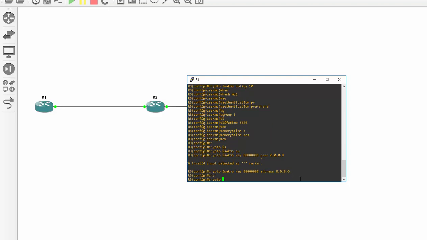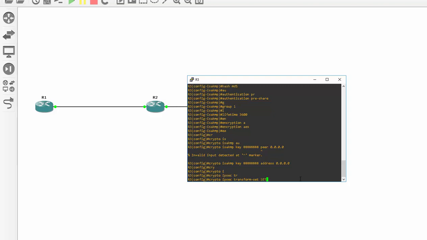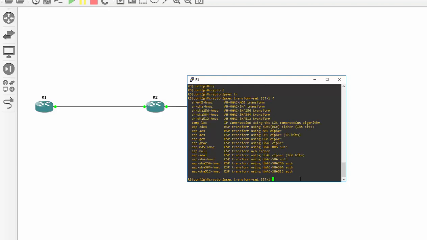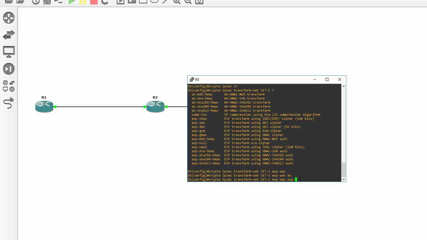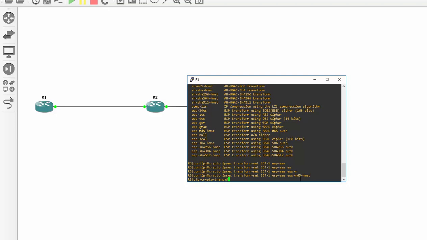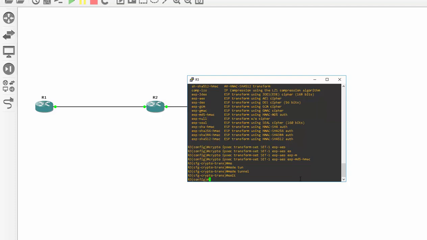So the command starts with crypto again. IPSEC transform set. I'm going to call this set 1. And the settings have to be the same as the other side, so I have it written here on a paper. ESP-AES and ESP-MD5-HMAC. That's that, and here we can put the mode as tunnel again. Like I said, that's not important because that's the default. Anyway, on the other side we used crypto map, and this side we're going to use IPSEC profile, which is another way of doing it.